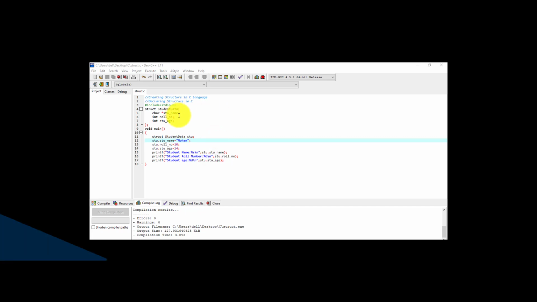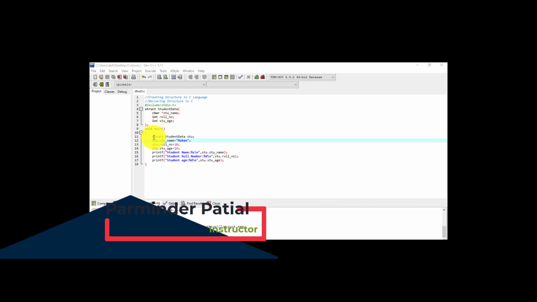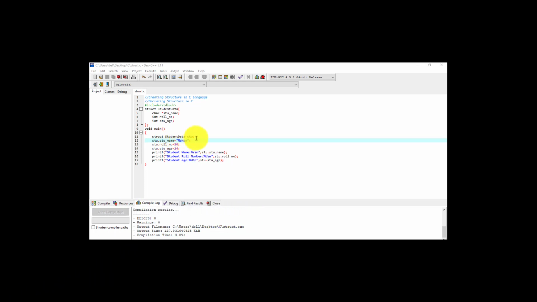So we are into another program of structure. In the previous case, we created a structure, declared a variable of the structure, initialized the values of the variables of the structure, and after that displayed the values using the printf function.